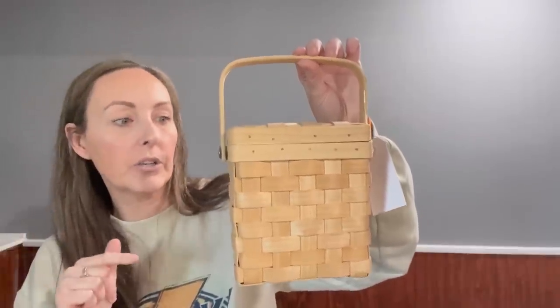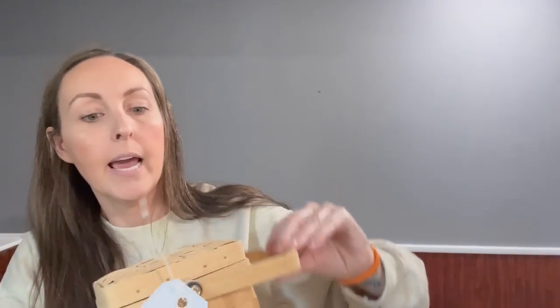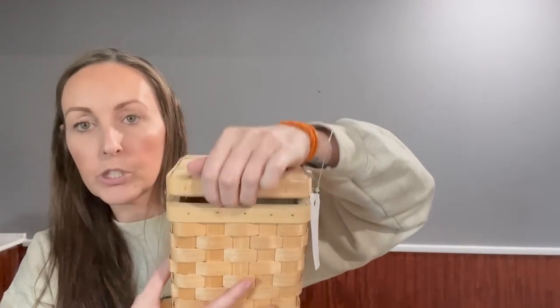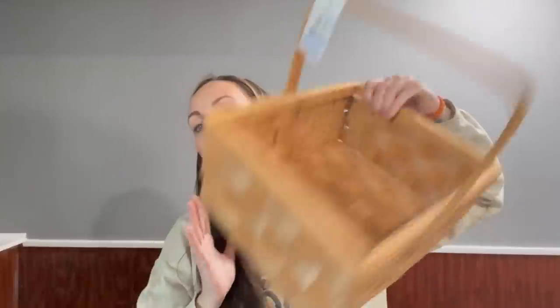I've definitely noticed that baskets are going down in price. And speaking of baskets, look at how cute this is — in literally perfect condition. This one was $3.49. It looks like somebody put foam in here to prop some stuff up, which is a great idea. I kind of want to DIY it but maybe I'll post it for you guys and somebody else can put their own take on it. If it doesn't sell, then I will DIY it. $3.49 — but this huge one was a dollar more!